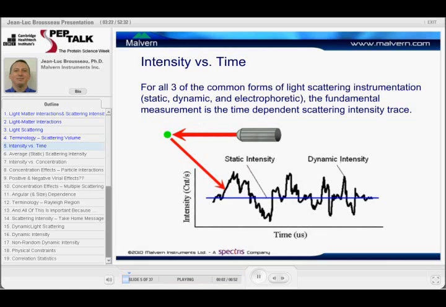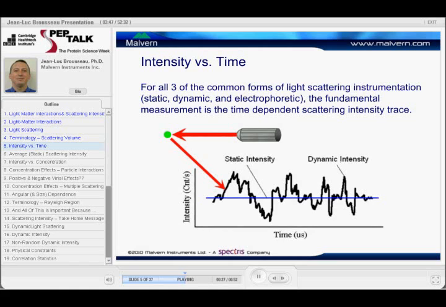It sees something that looks like that. This is pretty awful. It's moving up and down all the time because the proteins in solution are going through Brownian motion. So they're moving. It's not a static thing. The proteins are moving, so the intensity fluctuates around a mean, the blue line here in the center. The mean is called the static intensity.